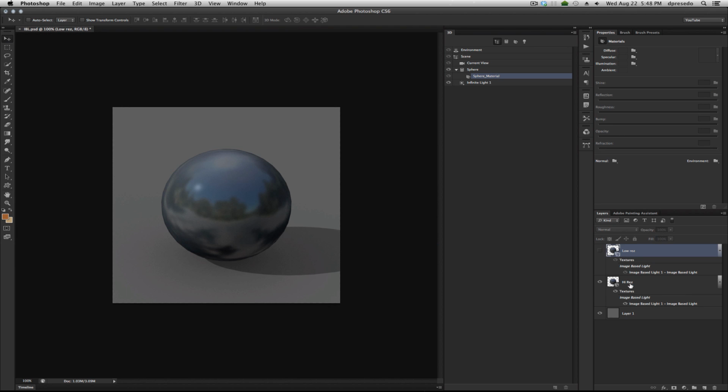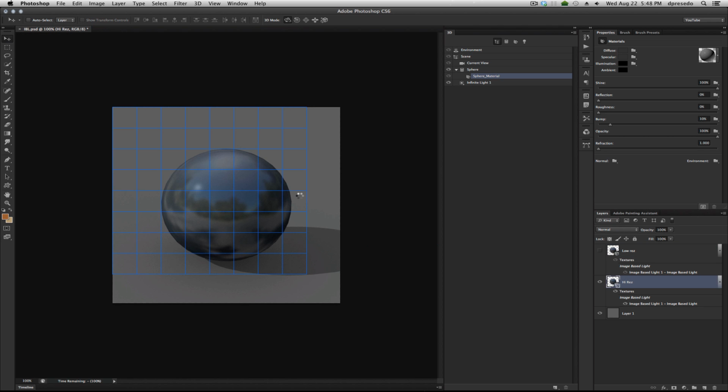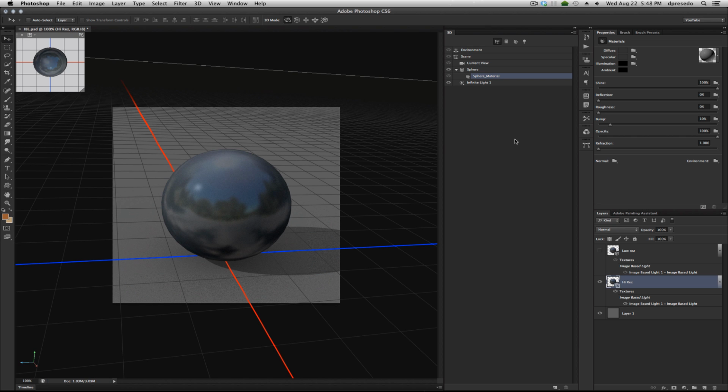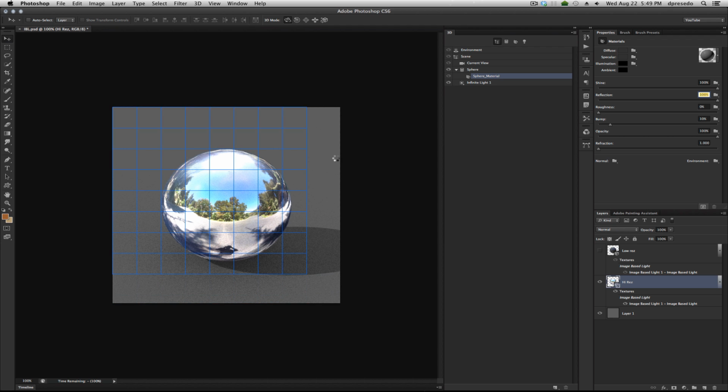Now, if I turn it off, go to the high res, and again, we're still using the shine. There's no reflection calculated on this right here. It's going to give you approximately the same looking image. You can see it's very rough, nothing to write home about it right there. So let's go ahead and ramp this up to 100% and re-render it. And you can already tell that at least you're getting some detail drawn out of here. And it looks pretty nice.